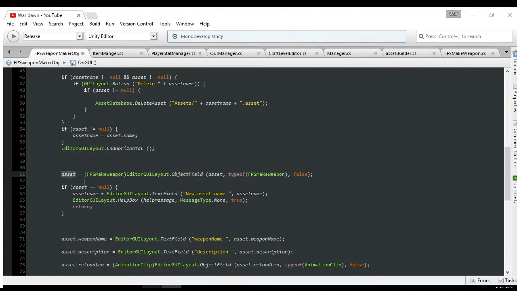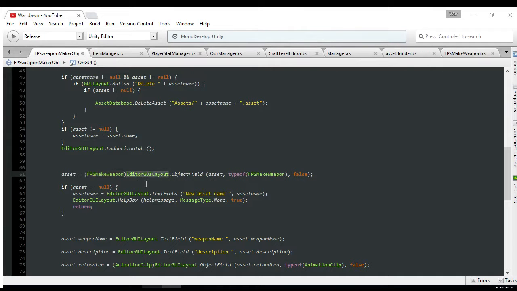So in our object, we are going asset, and we're casting it to thing. So whatever we get out of this will always be a MakeWeapon, our object here. FPS weapon script, our serializable asset.